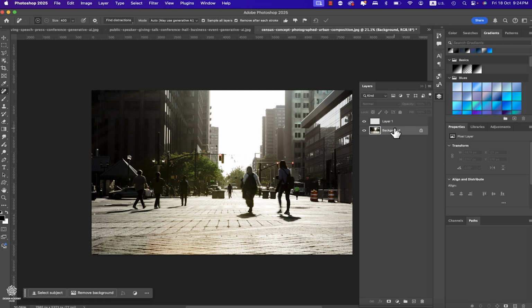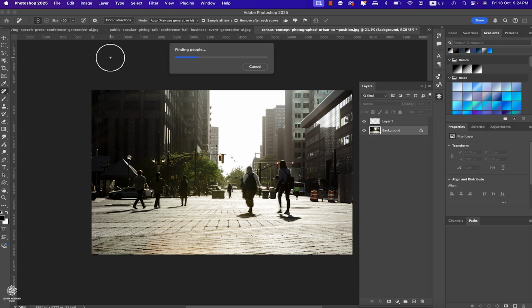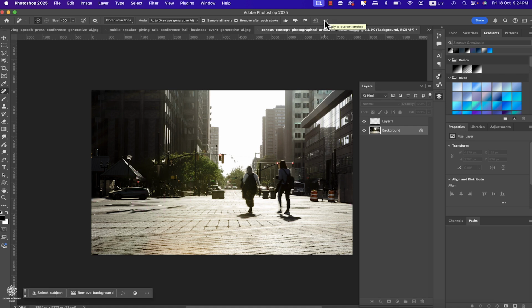We have a background, we can go ahead, find distraction, people, and it's detecting that guy in here, another one and another one. You can add also other persons, maybe this one, that two, and his friend. Okay, and let's keep these two. We can click on that tick. And just like that, they are gone. However, we didn't create that on a new layer. That's why we have a destructive technique in that case. We can't regain these people back again.